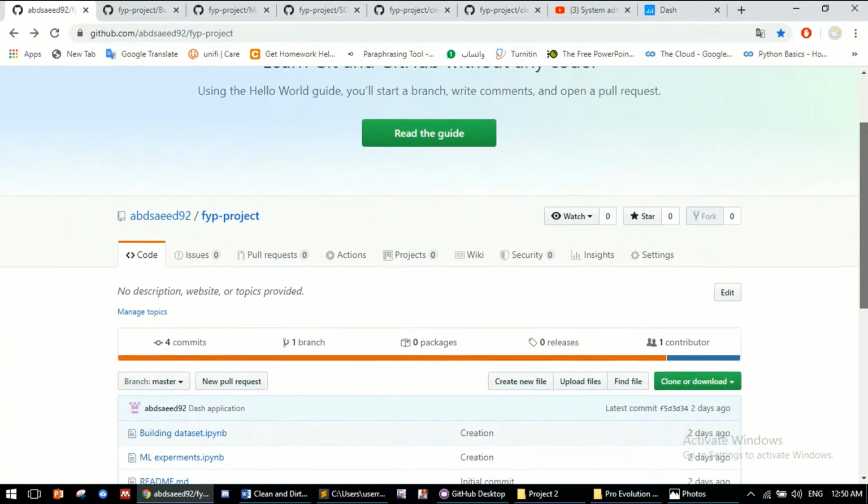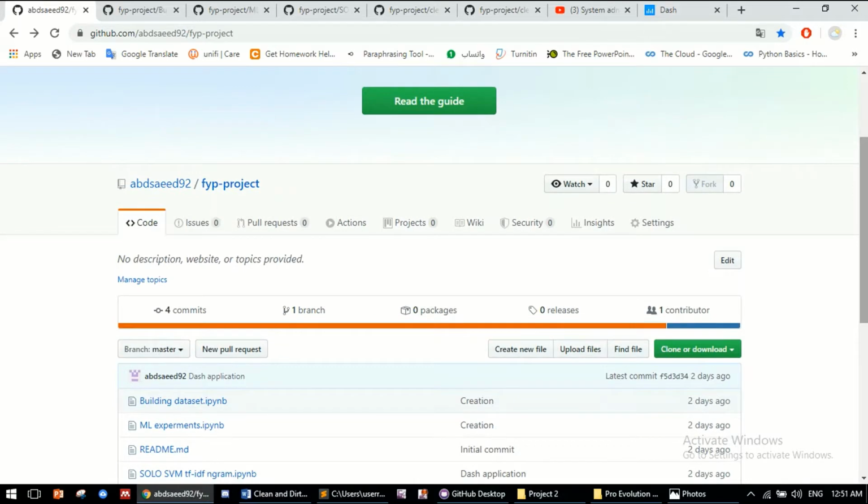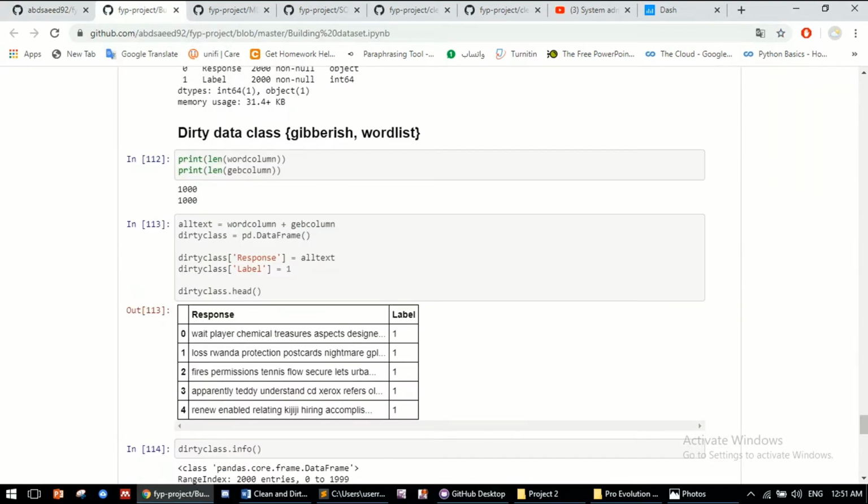I already pushed every single file for the coding here. Now I will talk about building the dataset. I already opened it here in a new tab.